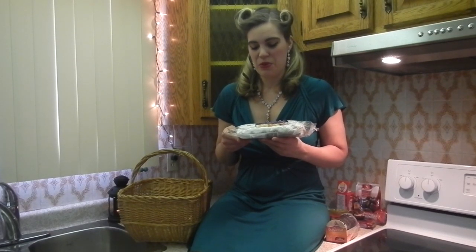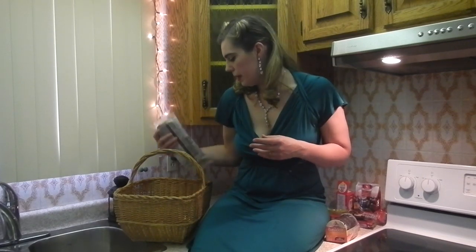And when I make eggnog French toast, my husband joked once, and he's just like, you should make it with stollen. And I'm like, that's way too decadent, because it's more of a cake than a bread. I guess it's a combination of the two. It's a cake bread. It's a dessert bread. So that would have been super decadent with French toast, but I guess you could do it. My husband would do it. But I think my eggnog French toast is decadent enough with bourbon maple syrup.